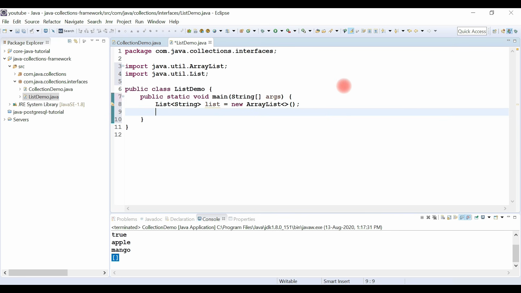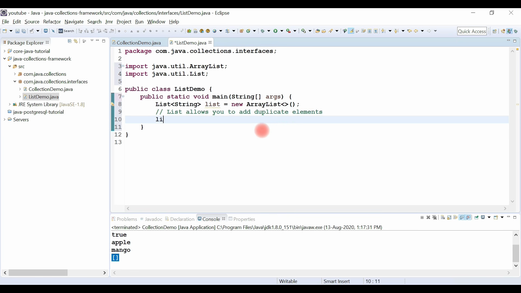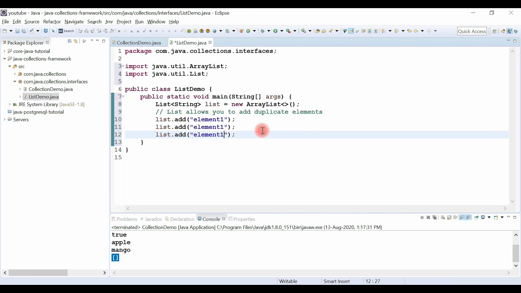First we'll see whether list allows us to add duplicate elements, right? Let me demonstrate this. I'm going to add duplicate elements to the list, like let's say element 1, and I'm going to add the same element to the list again, and let's say element 2, and I will add the same element to the list.